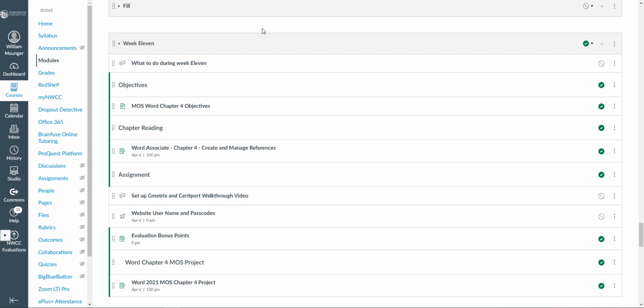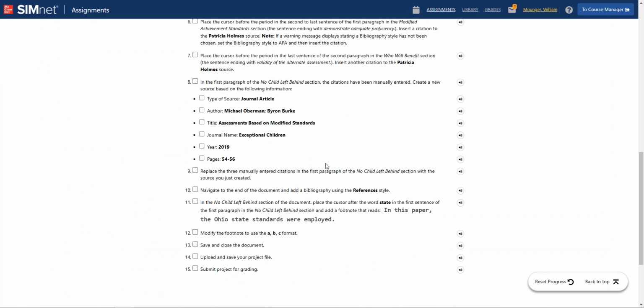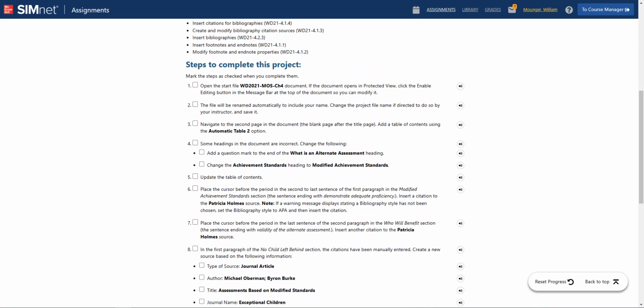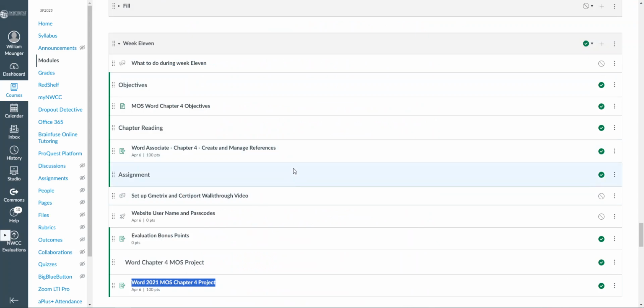Now, as far as the exam and all that stuff go, we'll get to that in a minute, but this week is actually very, very short in comparison, but there is other stuff for us to do to kind of make up for that. We have Word Associate, create, manage references. This is actually just a couple of questions. Each one has a few parts, but it's significantly shorter than all the previous ones we've done before. And then there's, of course, a project, and even the project is relatively shorter comparatively. I mean, there's not a lot to do as far as you insert a couple of references, you make a couple of adjustments, and there you go. So this chapter overall is relatively short.